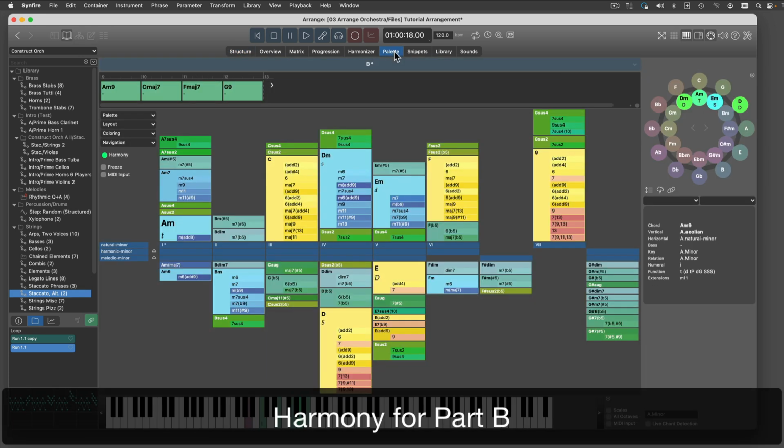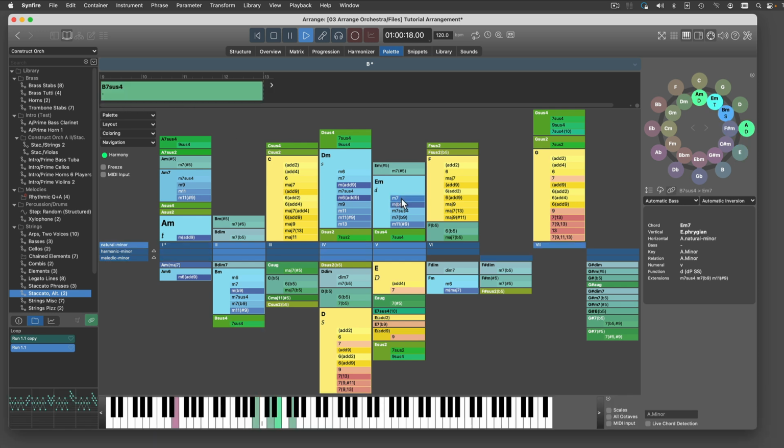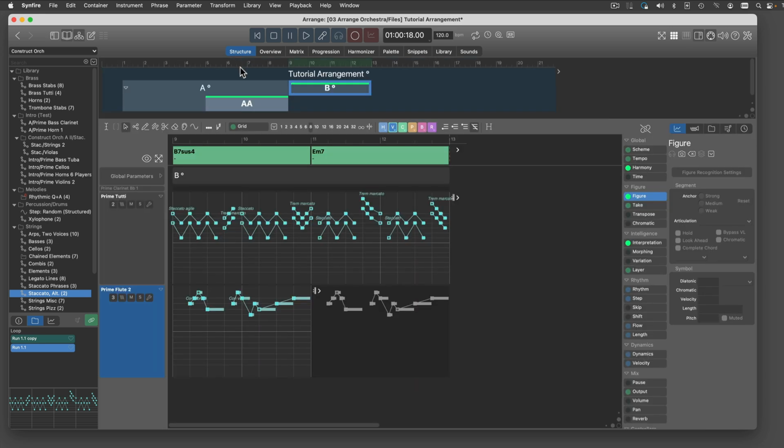The second part introduces a harmony change. Nothing dramatic, just a moderate, unexpected shift. Let's listen to what we have so far.